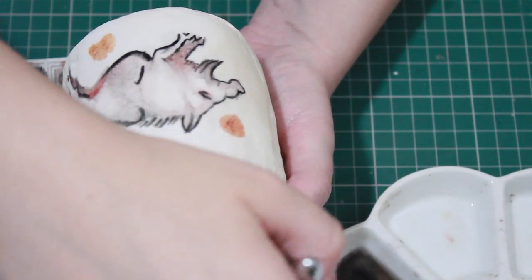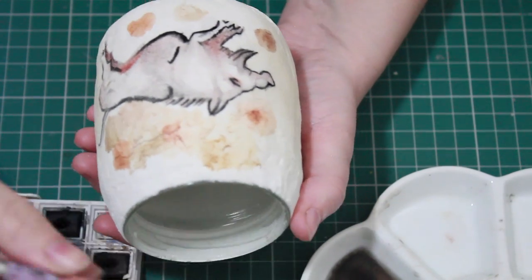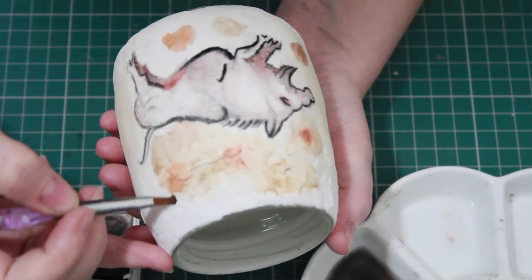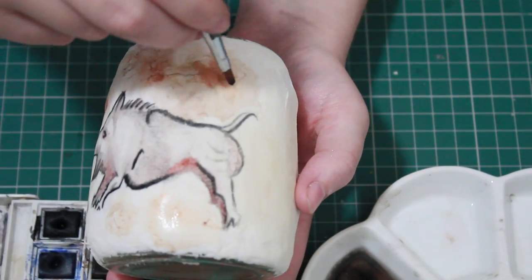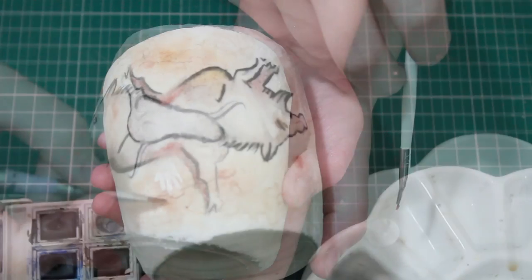Around the jar I'm going to add some hand prints. You want to add little splotches of colour — use dark brown, light brown, terracotta colours, reds, anything in the red-yellow family — and put splotches of this on the jar, then blend it out really roughly. Over that, first use a white acrylic paint and draw the shape of the hands.